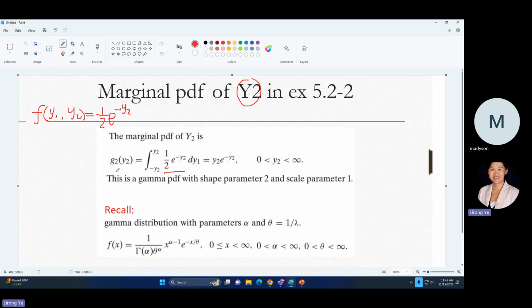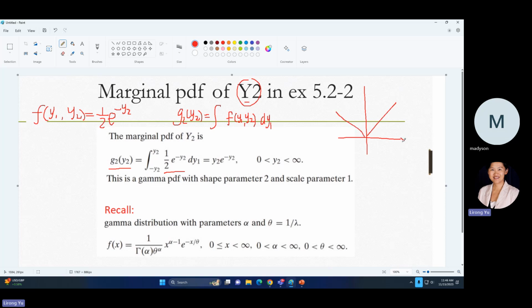So if you want to find the marginal density, we're calling it g2 because it's for y2. So g2 of y2 is defined by the integration of the joint density. But you want to get rid of one of the variables. Since we're talking about variable y2, we want to get rid of y1, so you have to do dy1. And then you want to find the natural boundary for y1. And remember, that was the integration boundary.